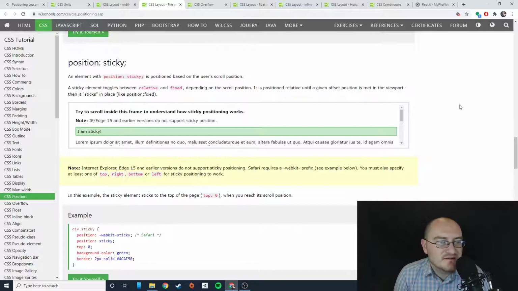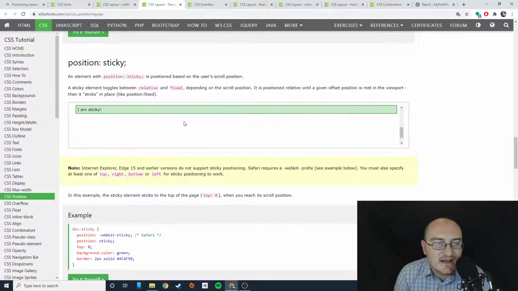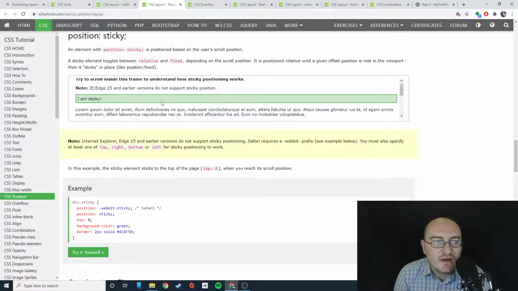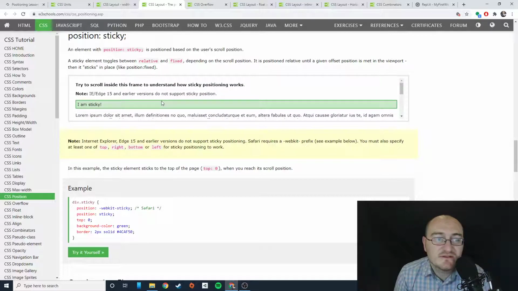And then we have sticky. Sticky is kind of like the best of both worlds. Basically what sticky means is it will be relative at one moment and then fixed at a different moment depending on whether or not we've scrolled past that point. So if we take a look at this green box here, this is the element that we've applied stickiness to. Notice that it's right here normally, but as I scroll, it's going to stick to the top of the screen as I scroll past that portion. So sticky is great for things like navigation bars at the top of the screen, stuff like that.